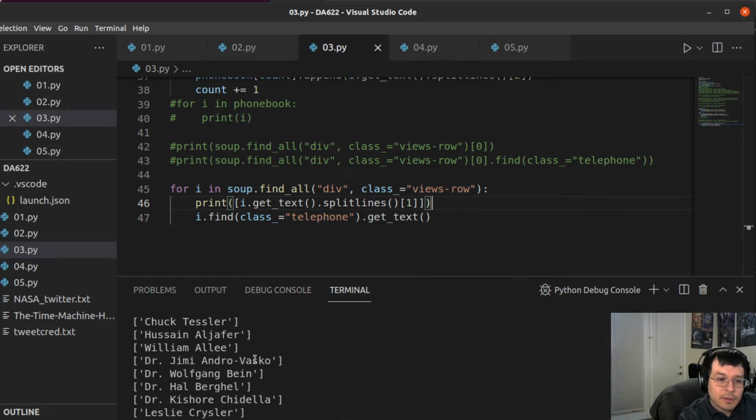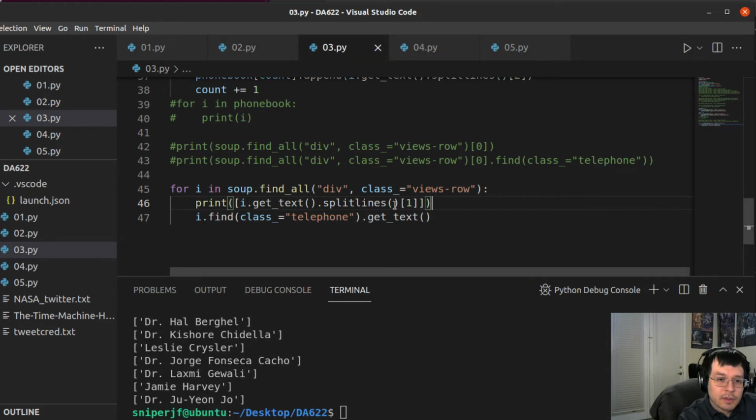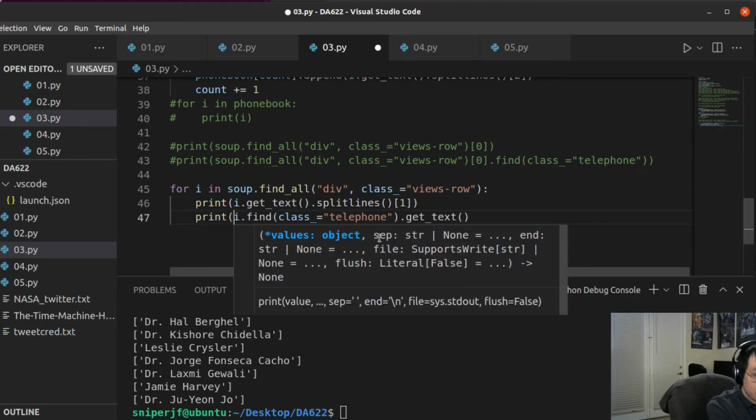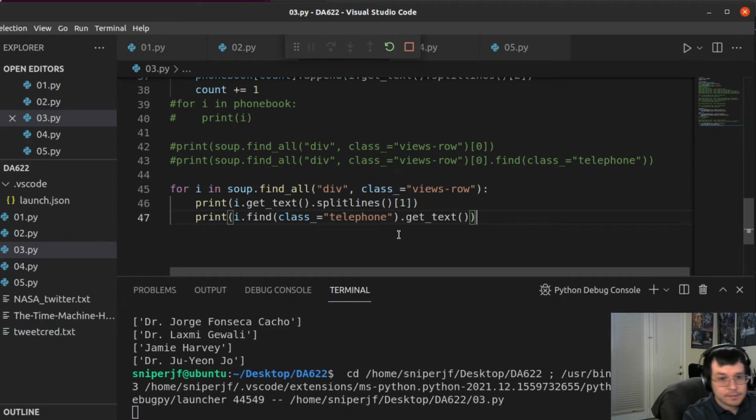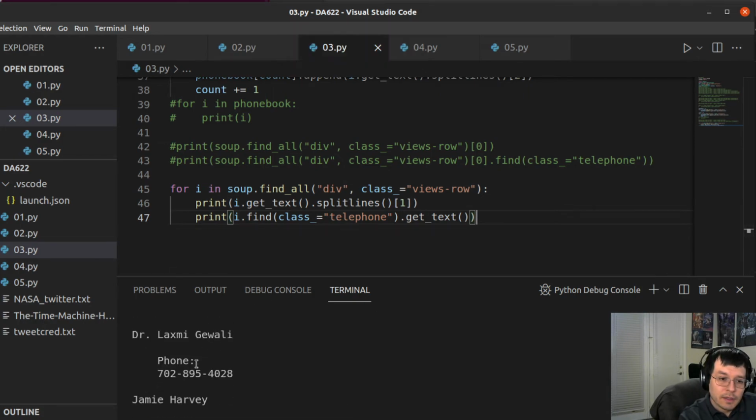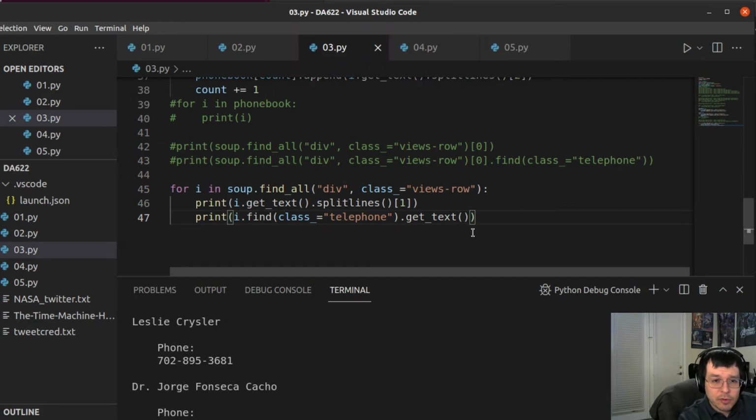So we get the phone number, so we get the name, the numbers, and then get rid of the square brackets. And then let's print this one out. Well, we're getting the phone numbers, but we're getting the word phone in there. So now we can do the split line to split it by line feeds, basically. That's what split line is doing.